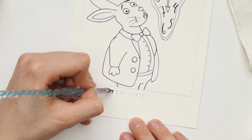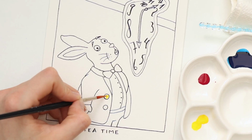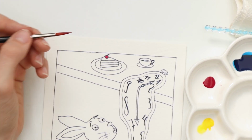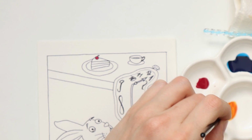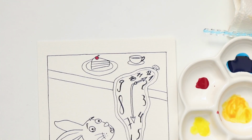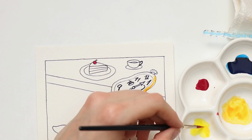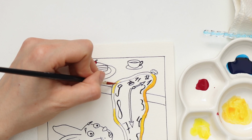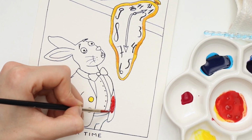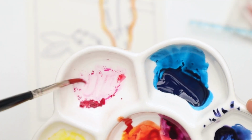Once the line work was done, I used the brush to color the white areas. I was so impressed with how well the shading and blending worked, I could even lift off some color if I used too much ink. And ink usually stains everything permanently, and I was a little concerned that it would stay on my palette forever once it has dried, because inks dry pretty fast. But interestingly enough, when you try to reactivate the inks with water, they break apart and form these little crumbs that you can easily wipe away.